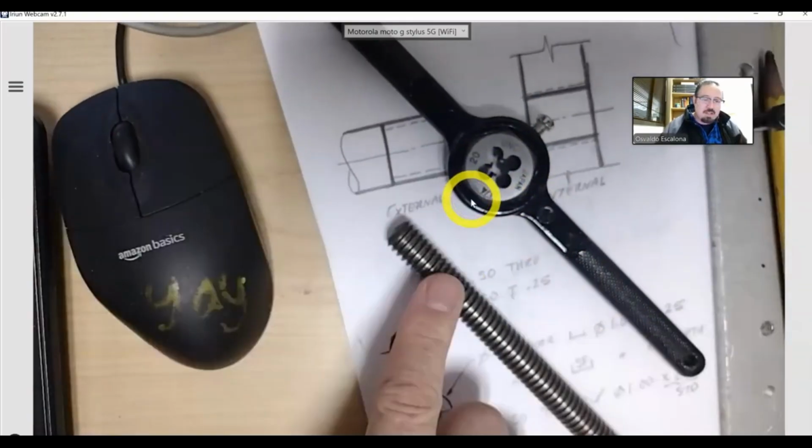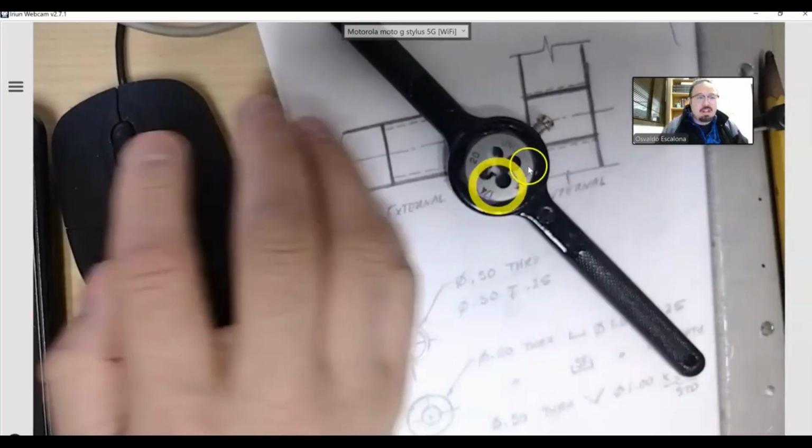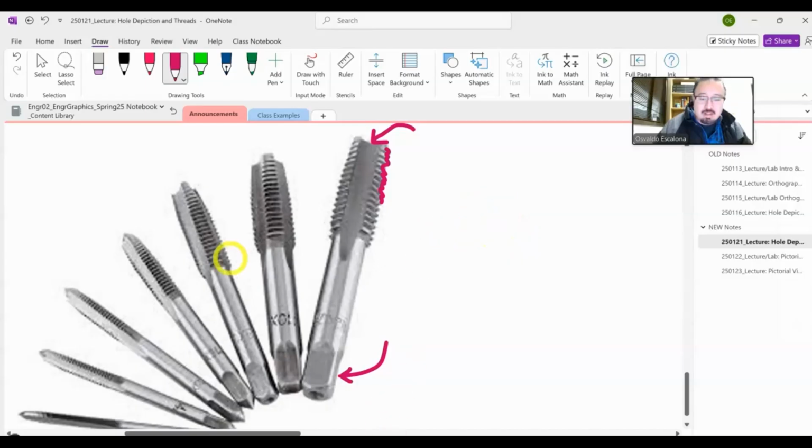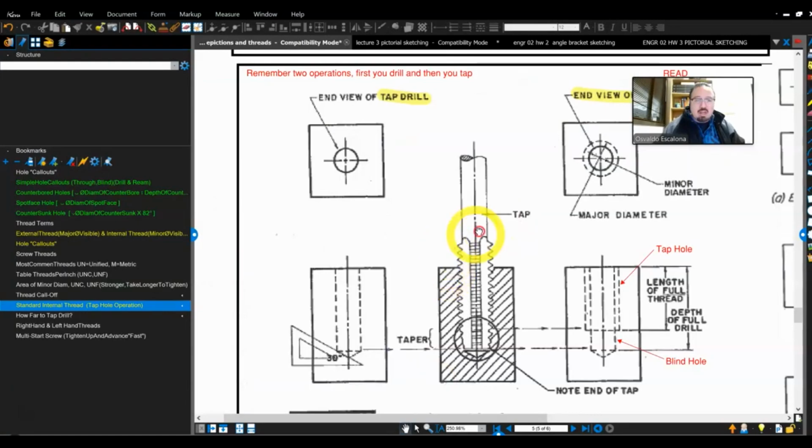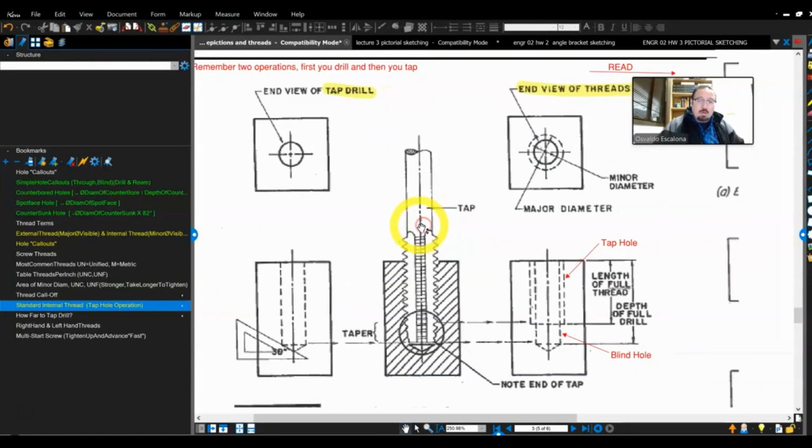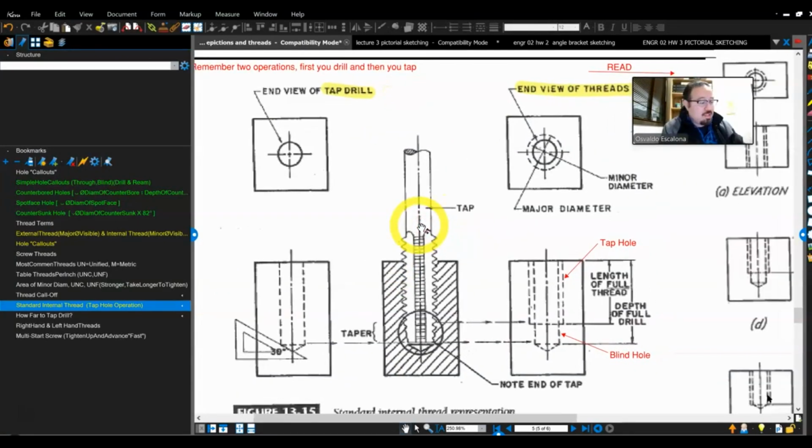Eventually it will look something like this, right? And again, you buy them like that. That's how you get external or internal threads. Now, when I was explaining to you about the external and internal threads, I told you first you drill it. Once you drill it, the second operation will be the tapping. So you get yourself a tapper.